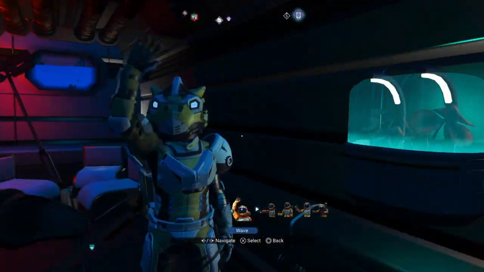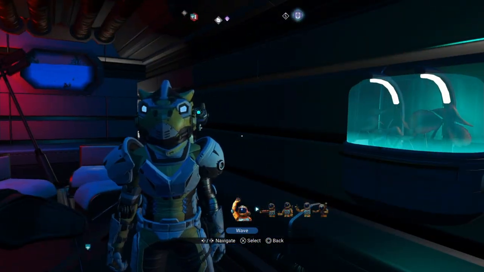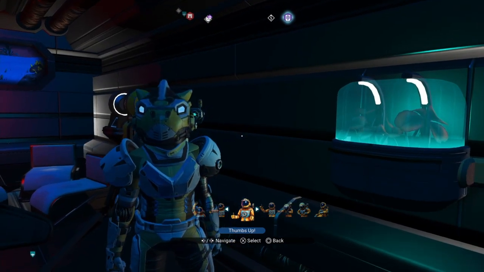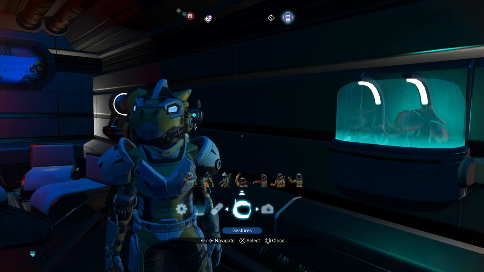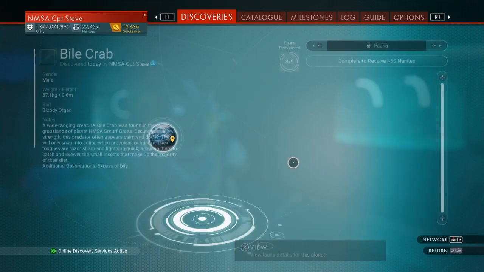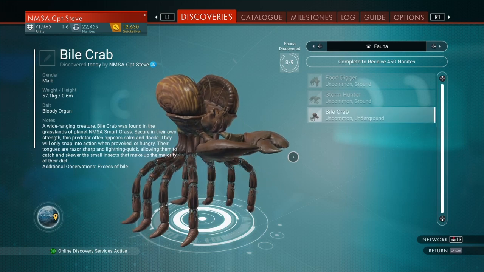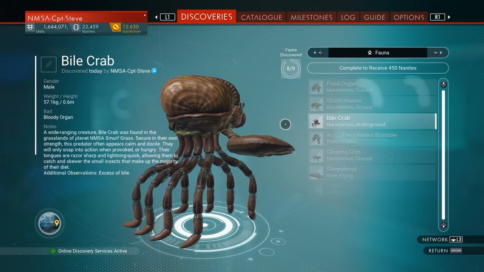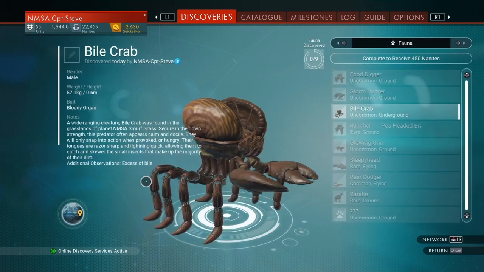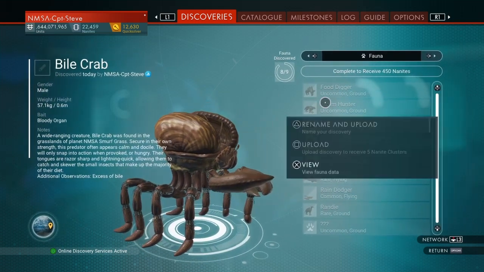Welcome back, welcome back. I've hidden a caravan because these storms are freaking raging and they come round so often on this planet. But I have managed to catalogue nearly every creature. There's just one that eludes me. One. And yeah, I can't find him for love nor money. So yeah, I found this little crab down inside the caves, and he's got excess bile, so I've called him the Bile Crab. Let's jump up to the top here.